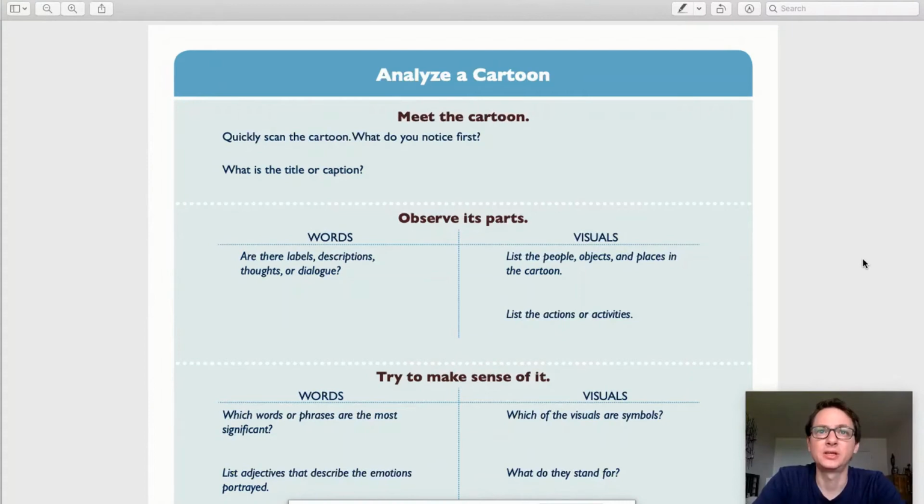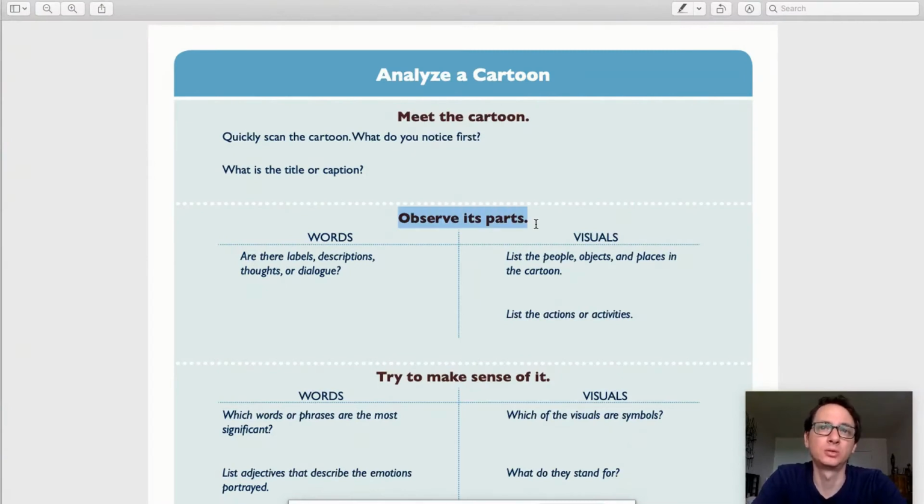A common technique used by editorial cartoonists is to use symbolism and hyperbole, or exaggeration, to emphasize their message, and often this is done by making important things seem really big or front and center so they catch the viewer's eye. Usually the first things that you notice are actually some of the most important to understanding the cartoon and the artist's message.